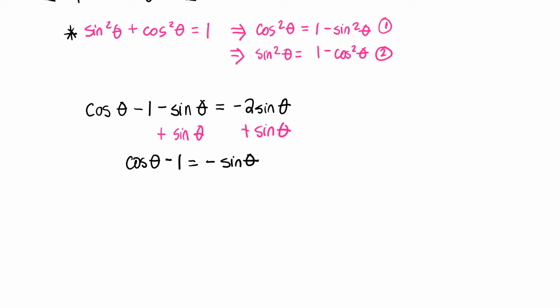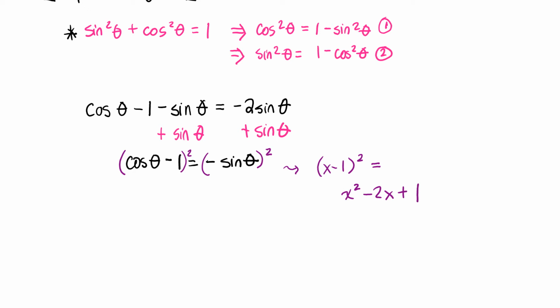So, what I'm going to do is implement this by squaring both sides. Now, when I square both sides, I'm not just going to square only the cosine on the left-hand side, but the entire function. And on the right-hand side, I'm going to square the negative sine theta. So, when I square the cosine minus 1, this is no different than if I was dealing with x minus 1 squared. Now, remember how to square a binomial. It is the square of the first, plus 2 times the first number times the second number, which is negative 2x, and plus the square of the second, which is 1 squared, which is 1.